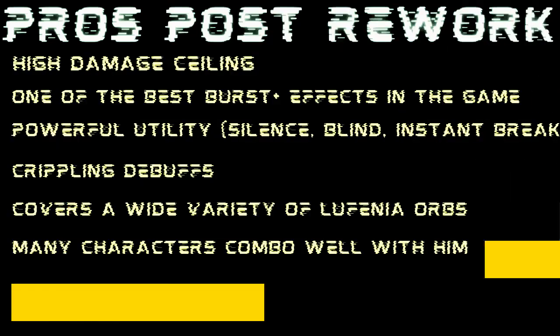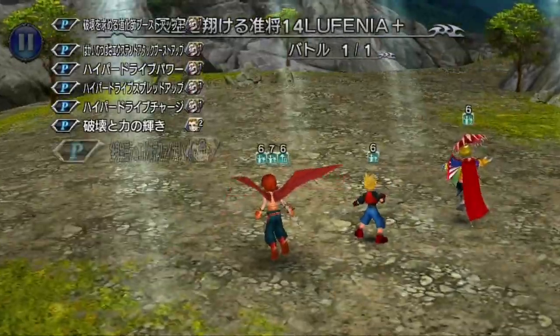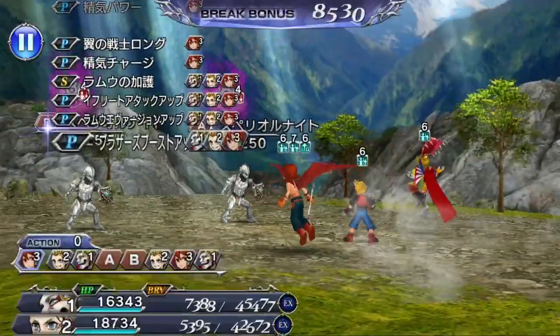Pros post rework: high damage ceiling that can allow him to compete with, and at times even out-damage, premier damage characters like Tifa. No, really, his damage ceiling is quite frankly stupid.